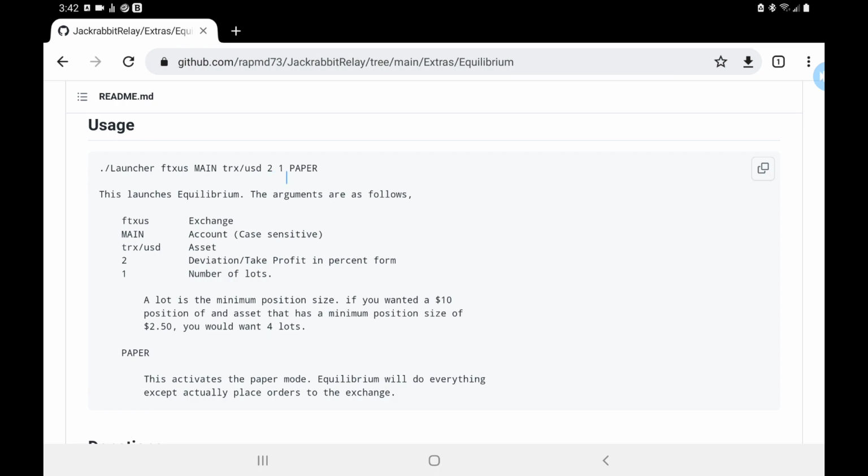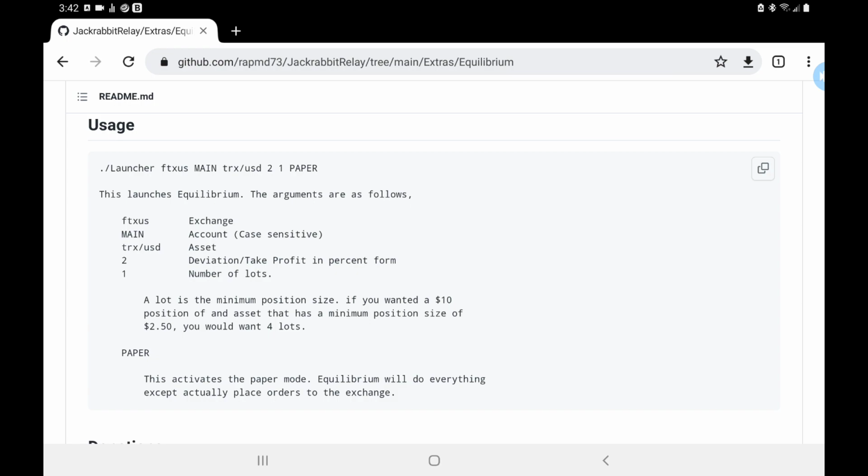The number of lots. As I said in the first video describing Equilibrium, it does not work around dollars or the conventional sense of a value to purchase. It works around lots. A lot is the minimum position size of an asset.